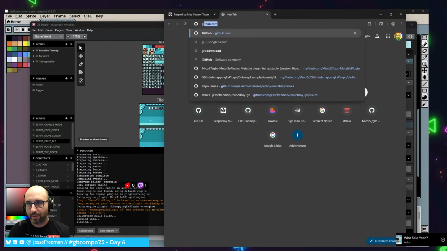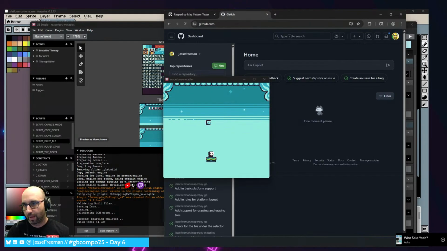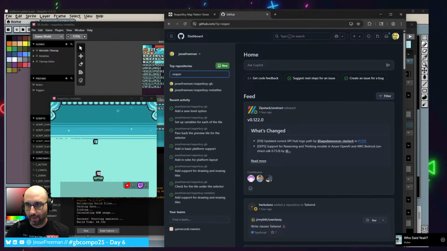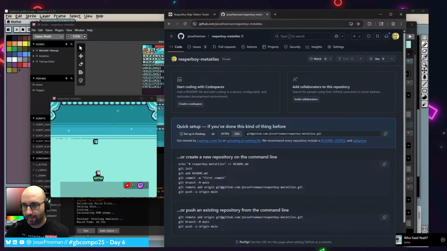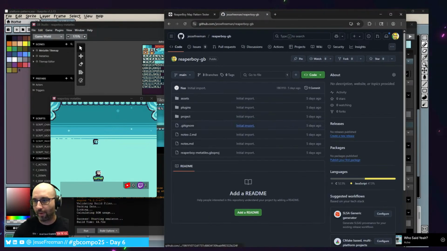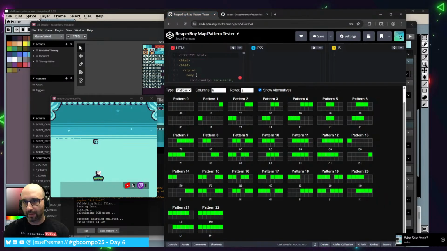Also, let's open GitHub, and I want to find whatever the repo, I know I have two of these. I think it's meta. Nope, that's not it. I got to delete that one. I think I just saved it all back to here. And the reason I was opening this up is that I have a bunch of issues and we're just going to keep working through them like this.